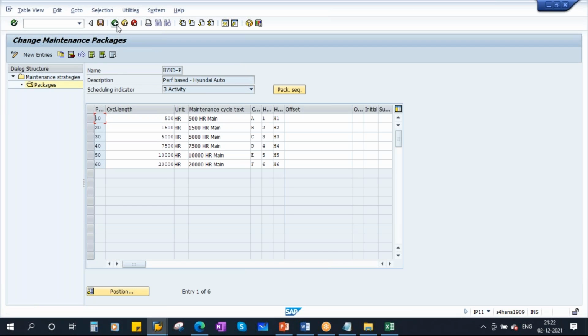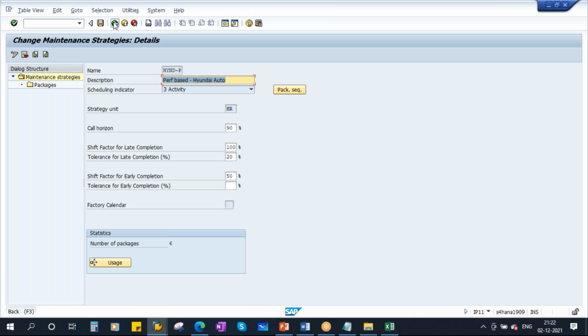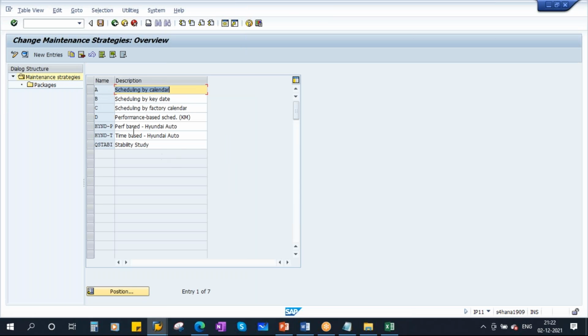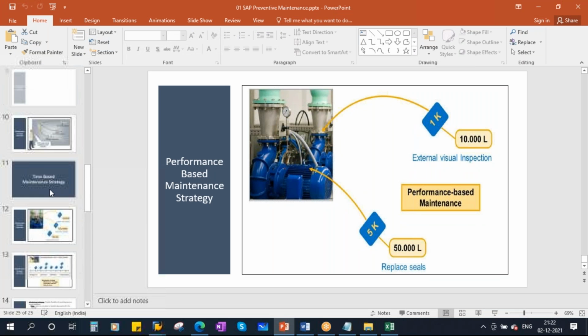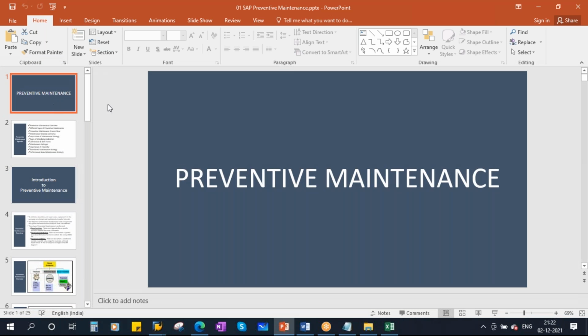That's all. Go back, go back, go back. Now we created two maintenance strategies: one is time based, one is performance based. This we will use in the subsequent classes. So with this, we are done with the maintenance strategy.